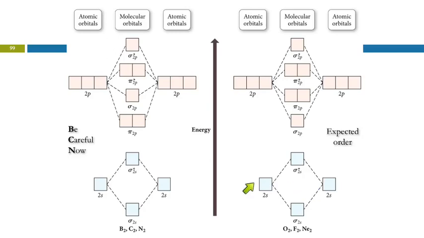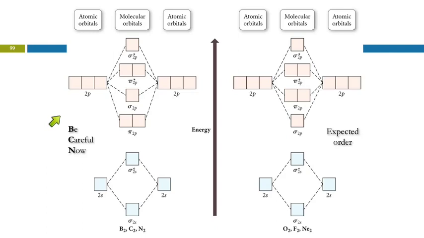Here we've got our s orbitals forming sigma 2s and sigma star 2s. We talked about that. Here is what we're just learning about now with the p orbitals. When the p orbitals overlap, they can form a sigma bonding and a sigma antibonding. And then the two that are perpendicular to those form pi orbitals, pi 2p and pi star 2p. These two are degenerate because they're the same energy. They're just differently oriented in space. So this is expected or normal.